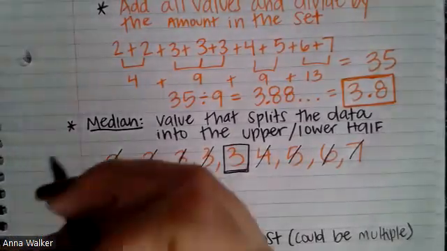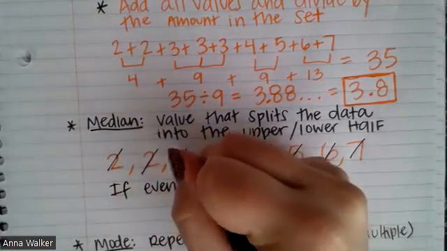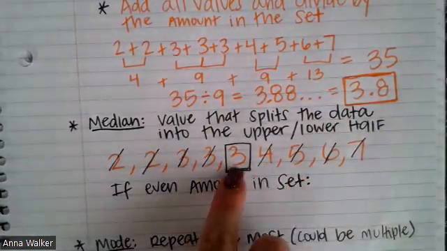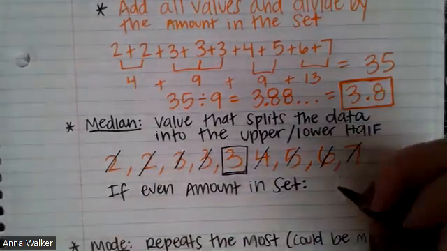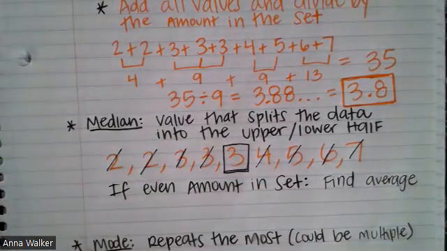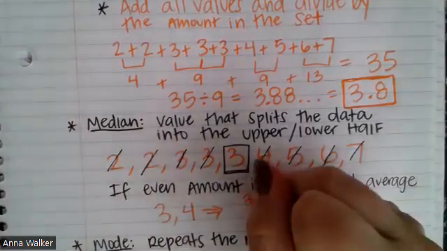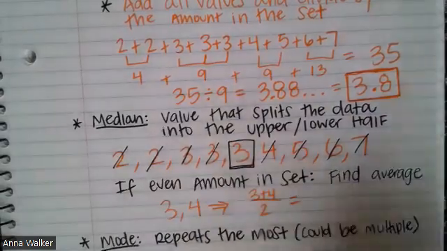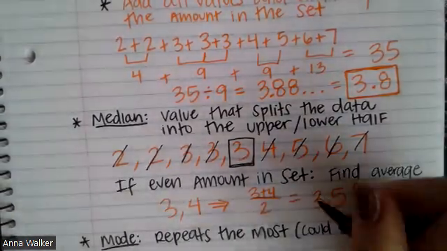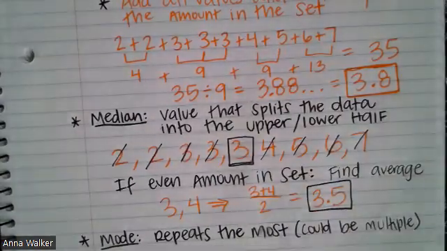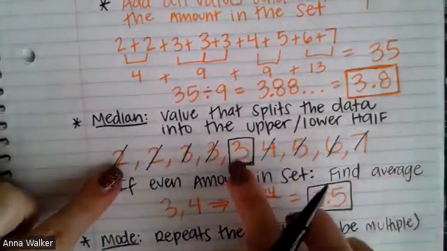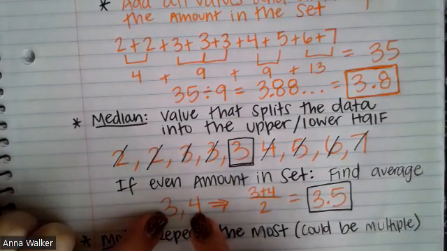However, if you have an even amount in the set, so let's say there wasn't one number in the middle, maybe 3 and 4 were the two numbers in the middle, what you do there is you just find the average of those numbers. If 3 and 4 were in the middle, I would find the average. So 3 plus 4, and since there's two numbers in that set divided by 2, that's equal to 7 over 2, which is 3.5. So this would be the example if there was an even amount in the set. You just find the average of the two that are in the middle. That's always a good thing to check when you're first looking at your data: is there an even or odd amount? Because if you're asked to find the median, that determines if you can just use the cancel out method or if you need to find the two that are in the middle and find the average.